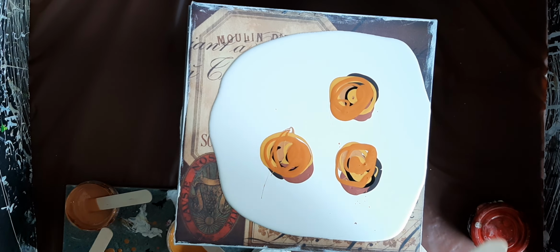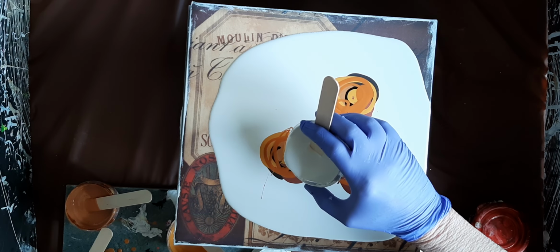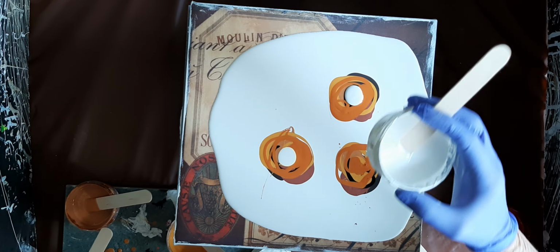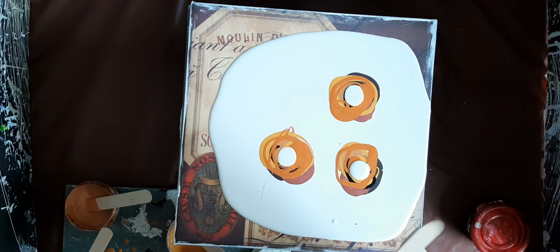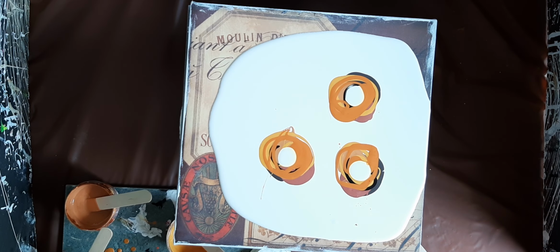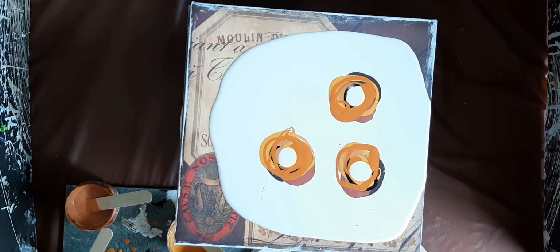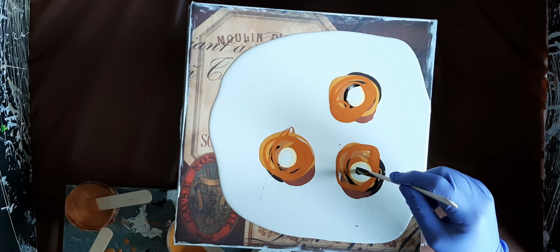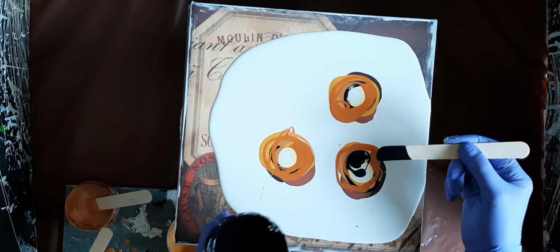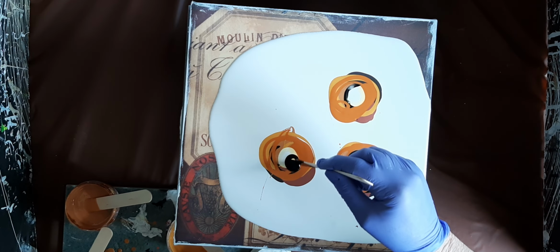So I think I'm going to use white and black. There's my white. And here comes the black. This is how enthusiastic I was to get painting. I haven't opened anything. I haven't stirred anything. So this is the Australian Floetrol mix, 3:1 with Amsterdam acrylic in black and white.